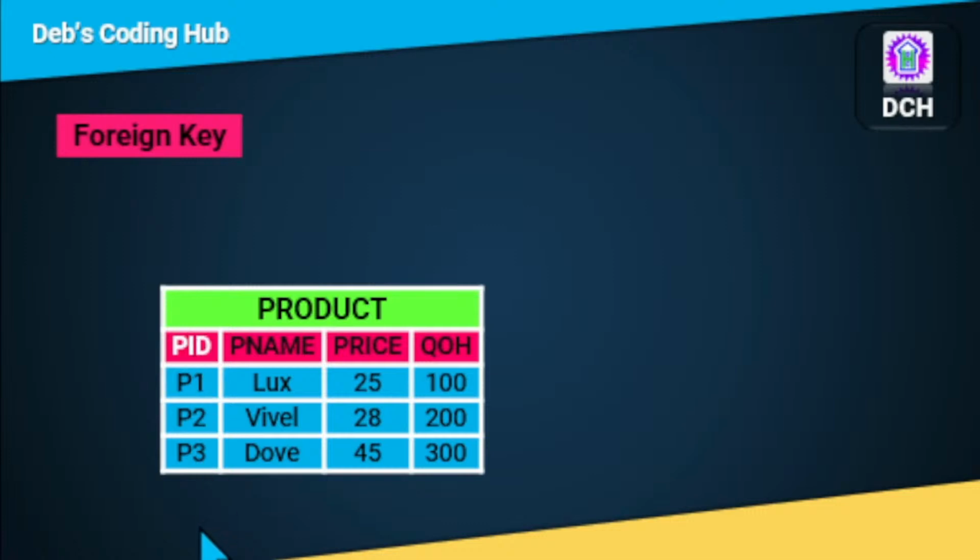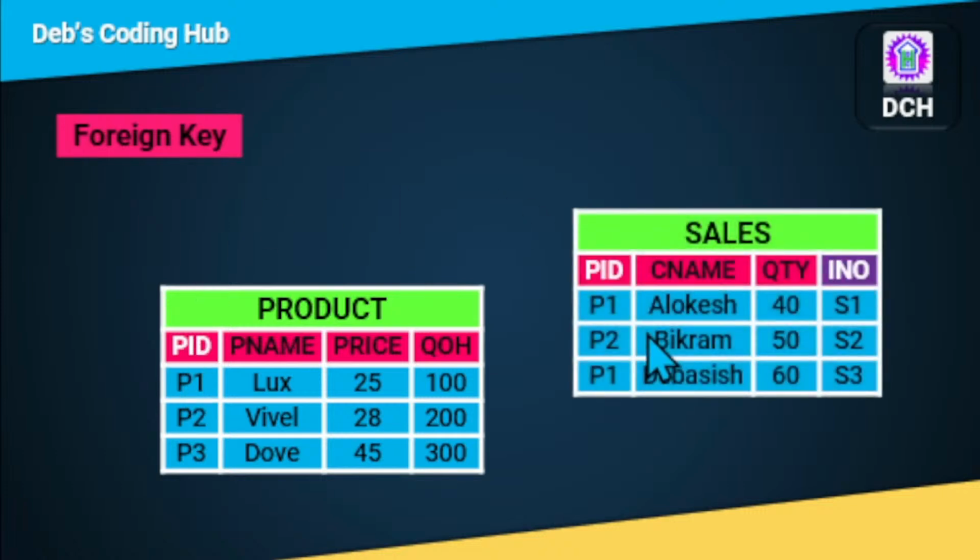So PID here in the product table is primary key, and it is going to be unique for each and every product, as you can see it in the data. Now when these products are sold, it must be entered into sales table. But if I want to store the information of products in sales table, I have to store PID, P name, price, all this. But instead of that, what we can do, we can keep this product ID in sales table also. Now in sales table, it is acting as a reference of product, so it is called the foreign key. So what is foreign key?